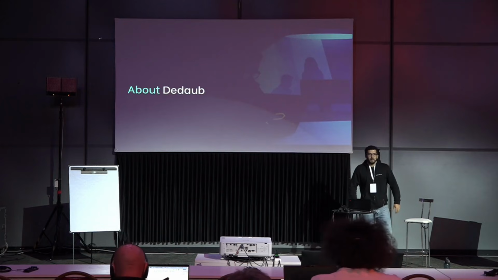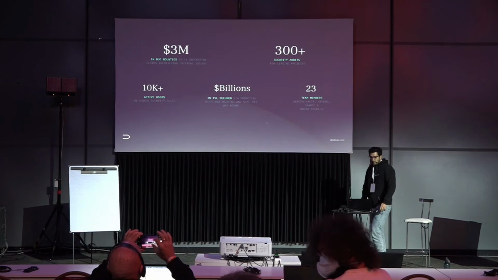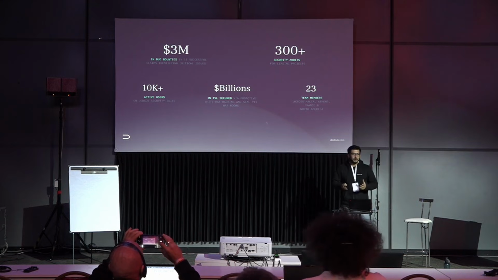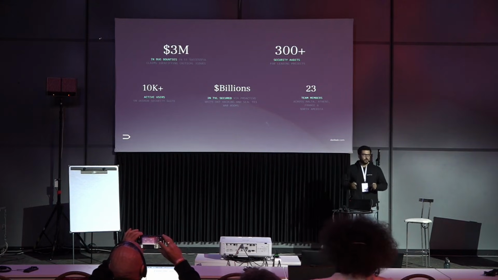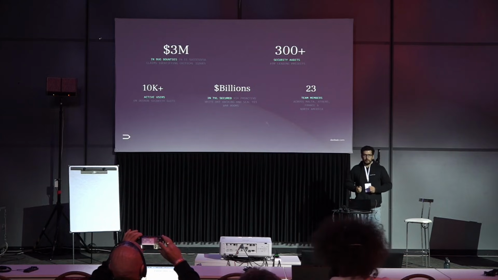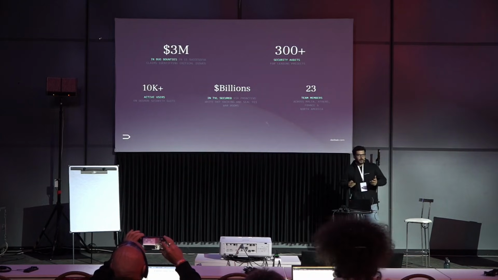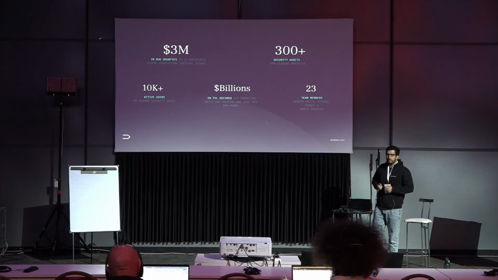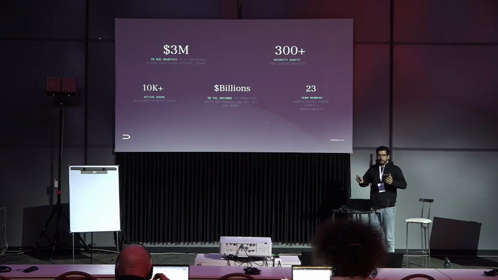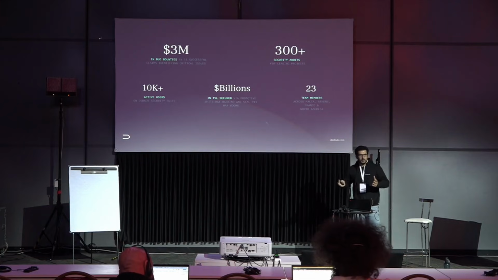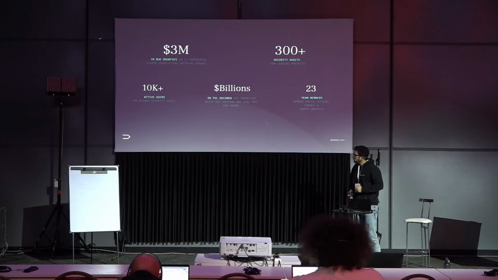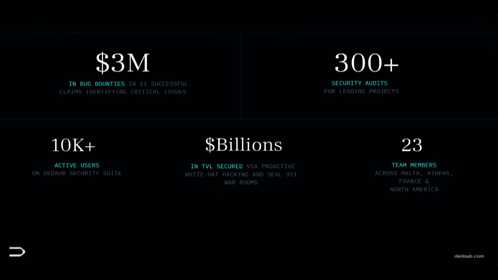All right, a little bit about Dedaub before I start. We're a security company. We do security audits, but we also develop tools, especially static analysis tools and a decompiler. We started off being mostly white hat hackers in the very beginning, and we were responsible for quite a few vulnerabilities that we found in the wild in large protocols. At this point, we are mostly associated as security auditors, but we do a lot of tooling and a lot of other services as well. We're around 23 people, mostly based in the Mediterranean region.